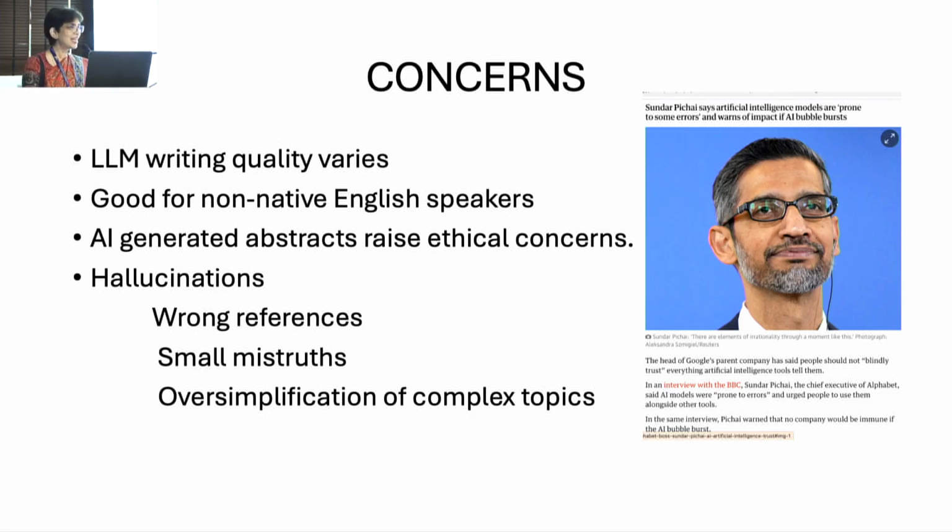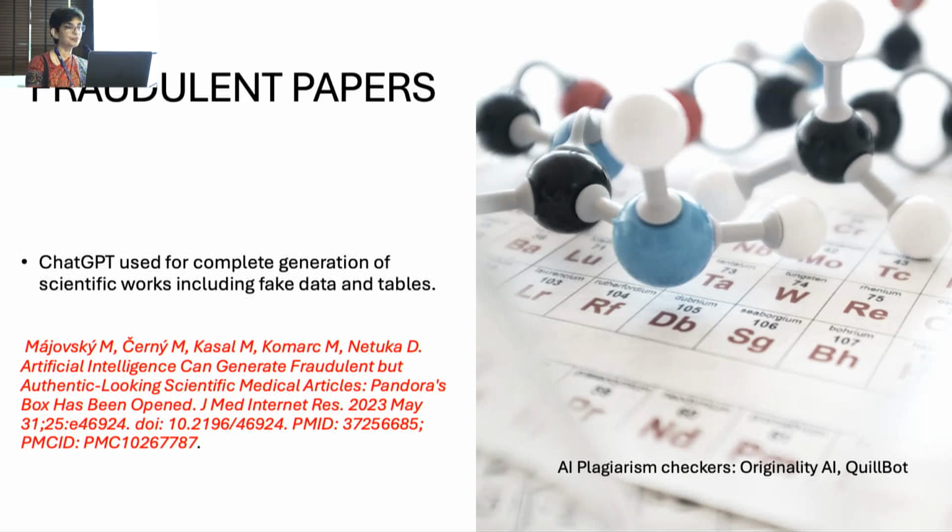So these large language models, in their attempt to appear convincing, have no hesitation in using small mistruths or oversimplifying complex topics. But creating an abstract based on a table submitted always raises ethical concerns. It need not be an ophthalmologist. It can be a non-medical person who can submit a fake table, and this artificial intelligence can generate an abstract which would be high class, and you can submit it to a conference. So that is raising some ethical concern.